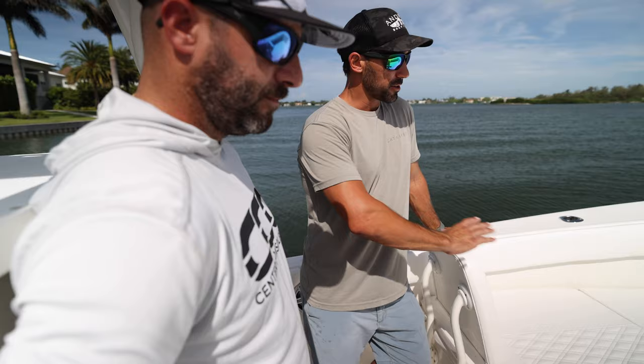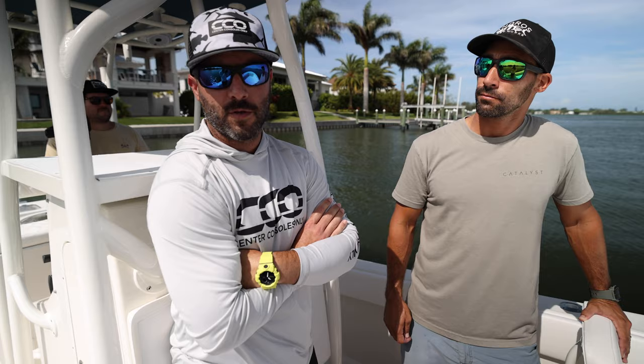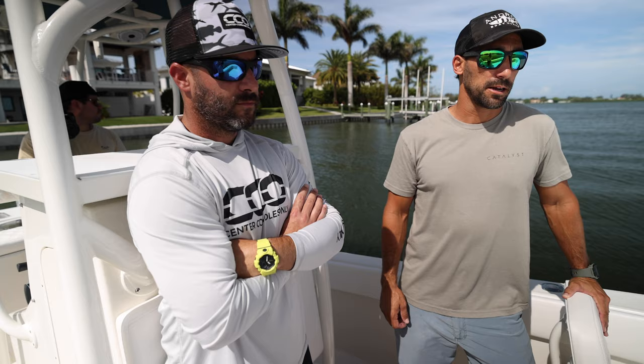This is the most popular option, just a full sun bed. As you guys saw at the factory as well, and we'll repeat it again, just look at the quality of the upholstery, but they do all this stuff in-house. The pipe work, upholstery, all is custom built right there where the boats are being built. So pretty much anything you guys come up with, maybe not anything, but close to it. They customize these and they say everyone is different, which is great to hear. We will go to the absolute farthest we can go to make you happy, that's for sure. That's the difference between us and a typical production boat.